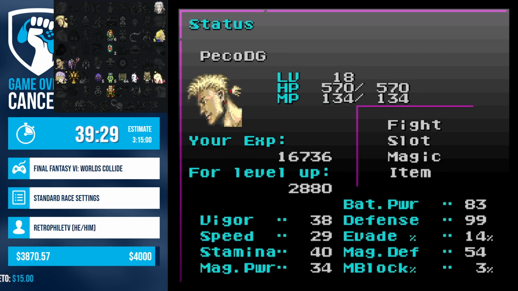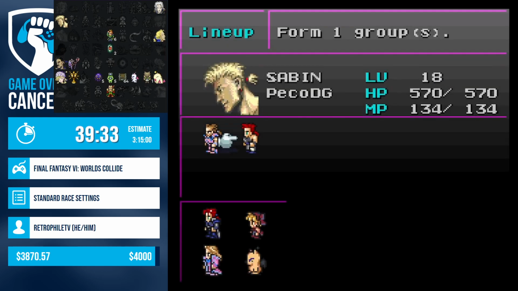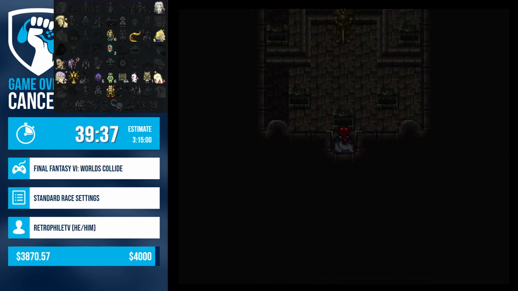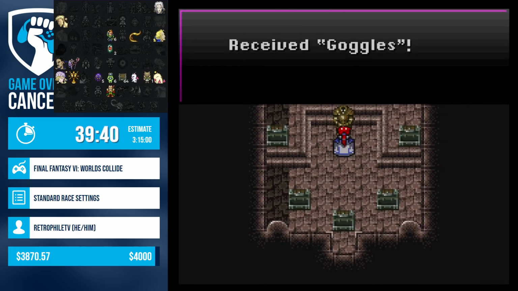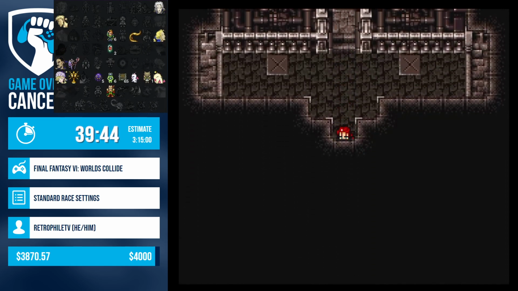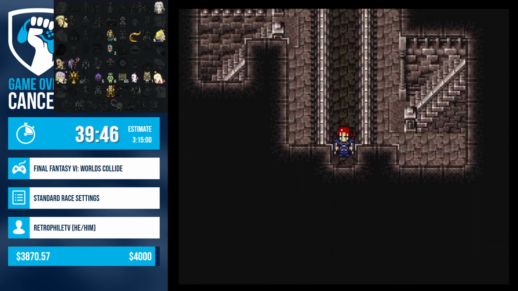Alright, so that is our sixth character, Pico de Guile of the Salsa Shack. He's got slots. He's a gambling man. He's a gambling, rambling, fumbling, stumbling, never bumbling Pico de Guile. We got our six characters, though. We're good. All right, so let's get on out of here.